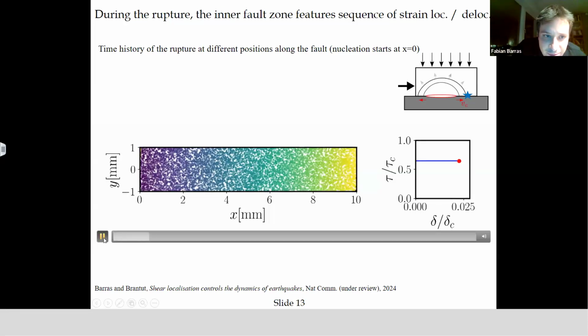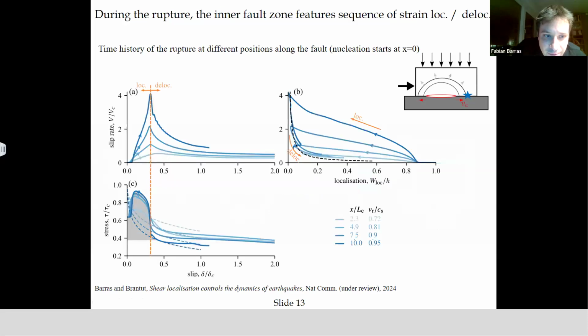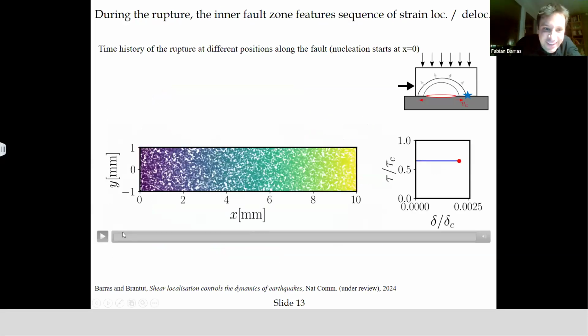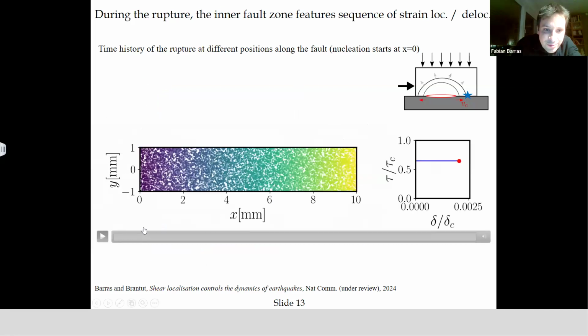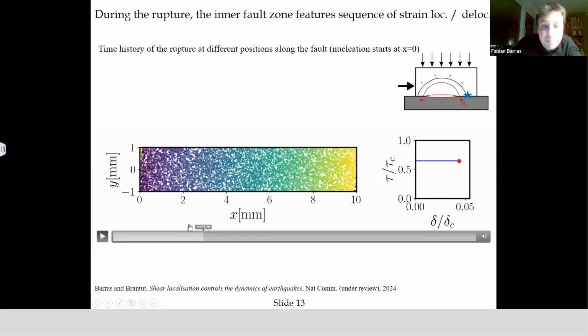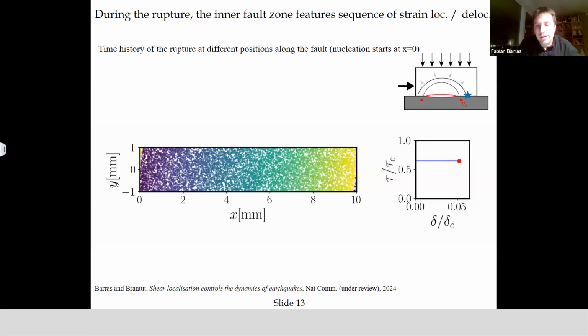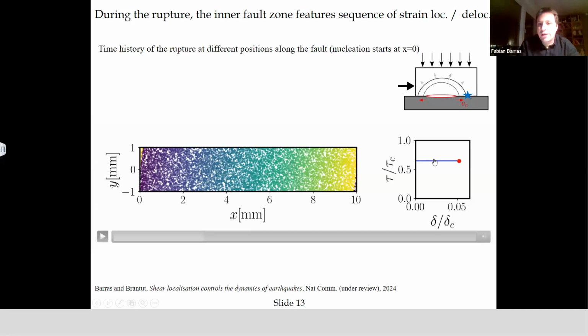Initially, you will see that that's more or less what... Not so easy to pause this video. Yeah, the initial part is really similar to what would be called, in the case of fluid, simple shear flow. So we just have a homogeneous strain rate, and more or less the strength is constant in this phase.